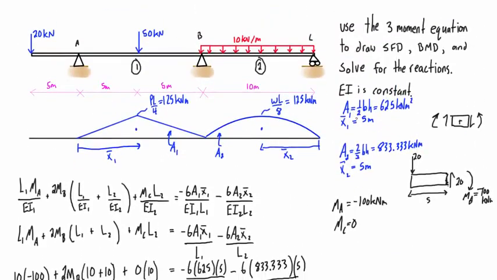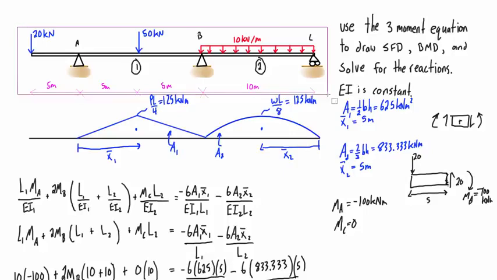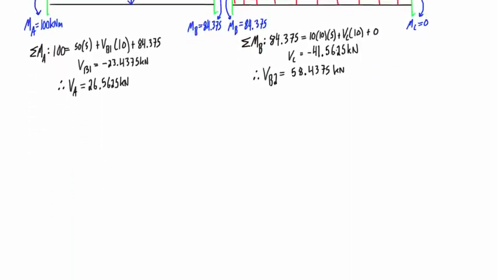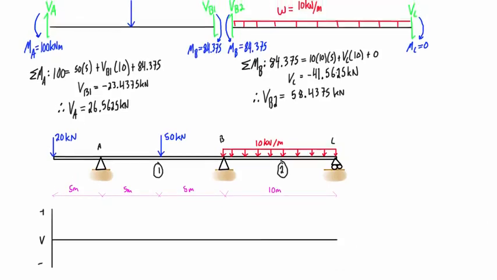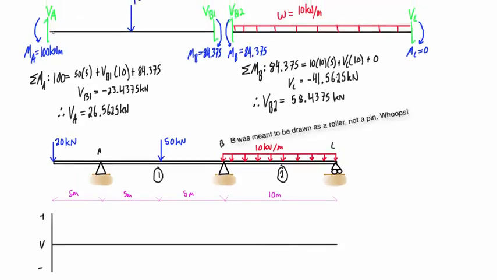So let's come up here and grab a picture of our original drawing. And let's come down here and we'll paste it and we'll get our shear force diagram and bending moment diagram set up. So first of all, all of the stuff that we just calculated was for the stuff that's inside the spans, from A to B and then from B to C. We do have this little bit hanging off the end here, but this is really easy for us to look at the shear.